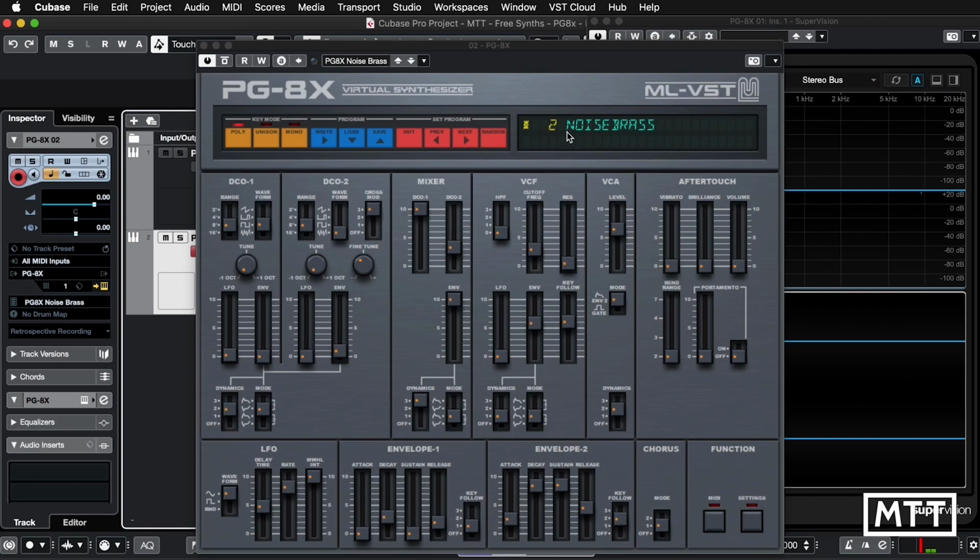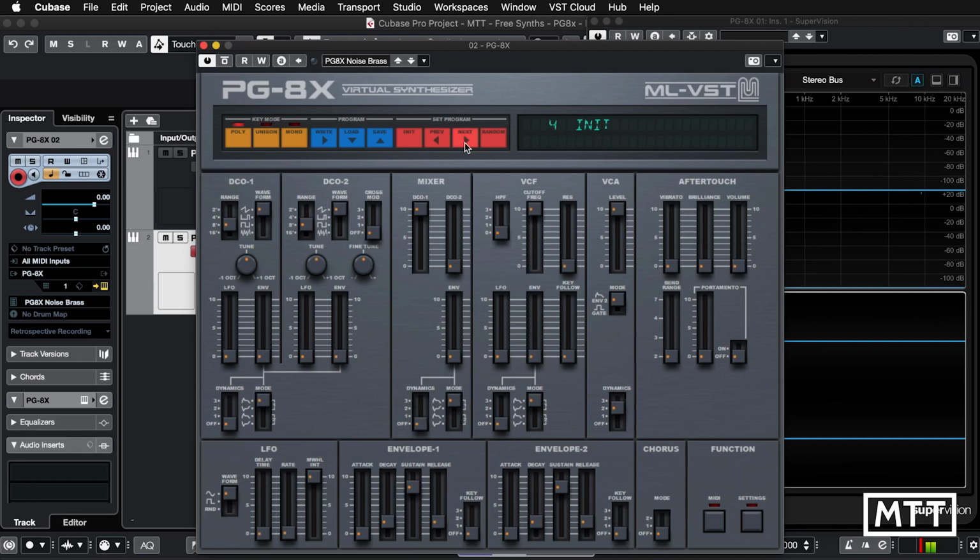Notice that it's put it on program 2 because that's how it was saved before, but that kind of doesn't matter, because unless you're going to change around, there's no need to worry about it. If we go back to program 1, notice that those will all be there. So you can use this, maybe if you find a few PG-8X sounds that you like, you can use this to load all of those in one go effectively, and then you can change between them, because if we go up to number 5, we see AC guitar is there, and if we went all the way up to 31, we would also see that bomb would be there, etc. So just by using some of Cubase's features, it makes it much easier to do this rather than having to go load those up from scratch every time.